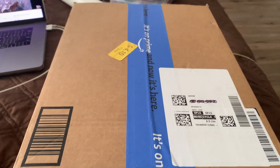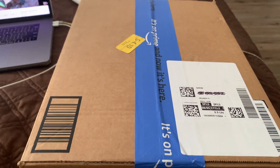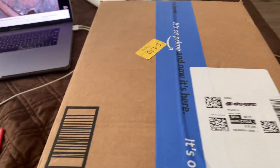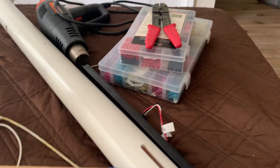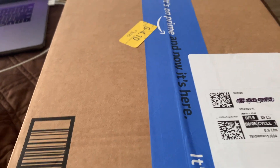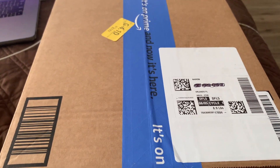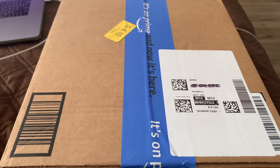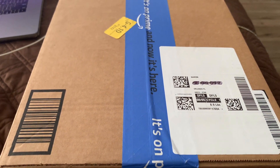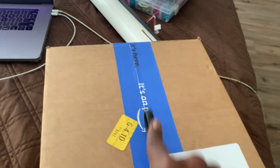Alright guys, we got a quick little unboxing - a few things came in for the trailer that I needed to complete the guide post. As y'all can see, we got a guide post here now. About to open this box up and let y'all see what's inside. Got more things coming, just want to shoot a quick video for updating y'all on the bass boat and the trailer. Things are coming together, so let's check it out.